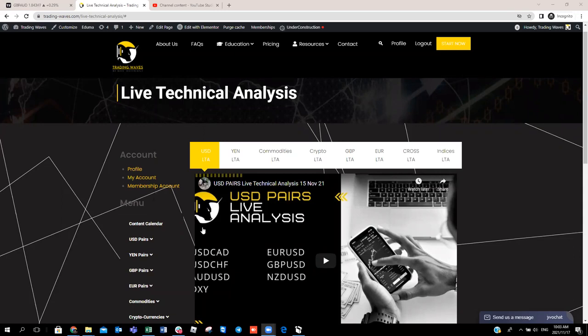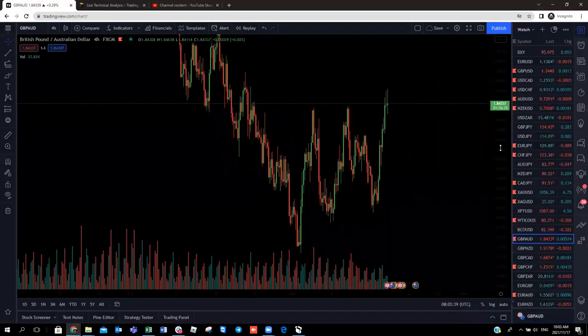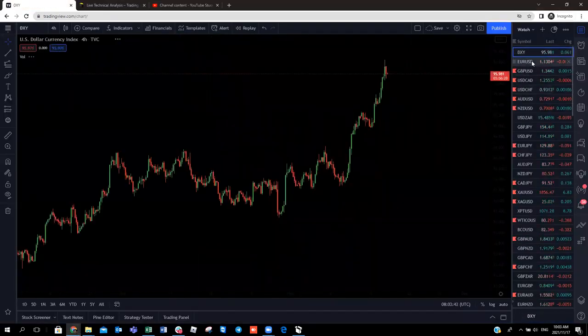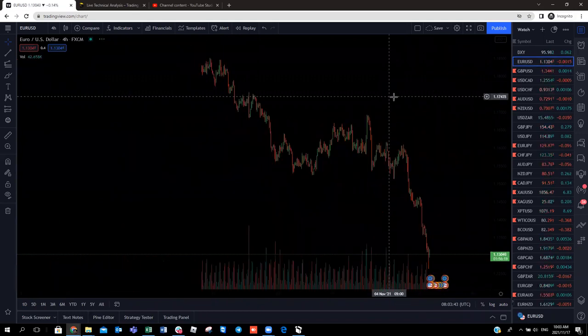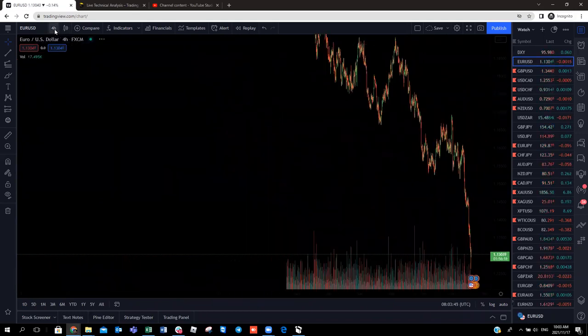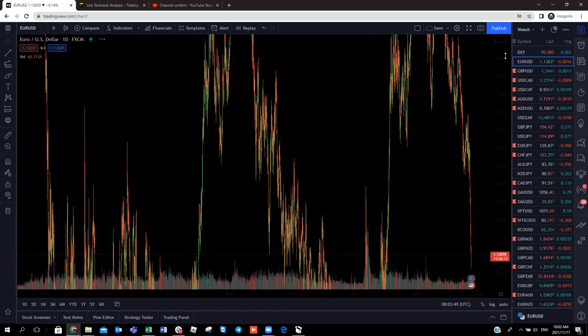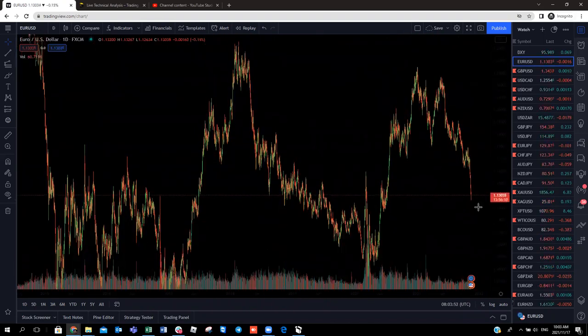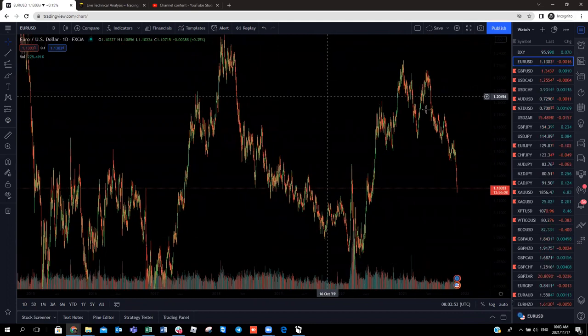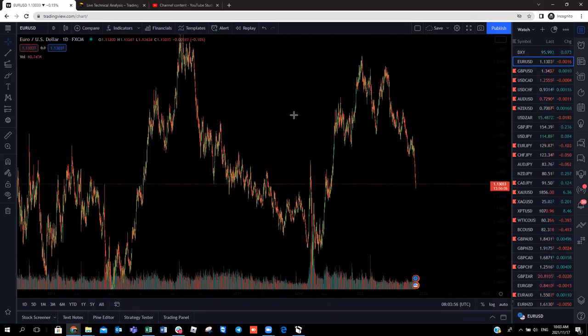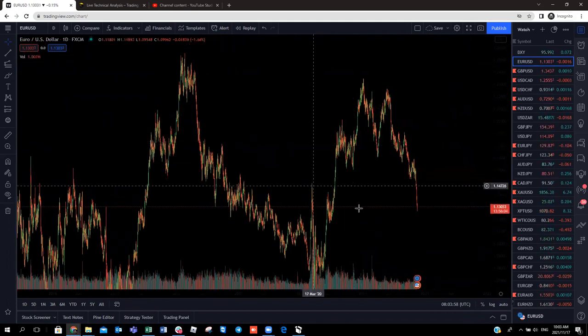We're going to start with the US dollar pairs. Let's have a look here. Let's start with the Euro US dollar. It has dropped. We did not get the reversal that we're looking for over that whole structure. And it looks like that structure is going to be invalidated. Even if it does turn up at this point, that will not be a decent corrective structure. So let's have a look here.